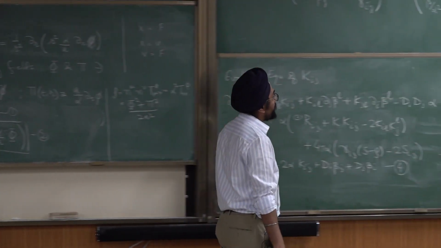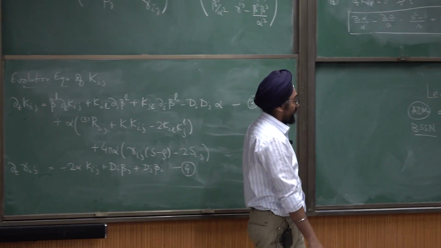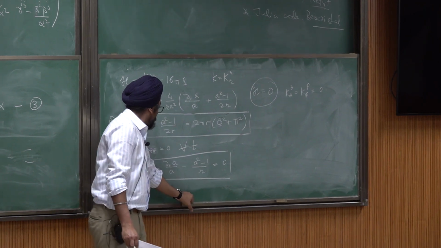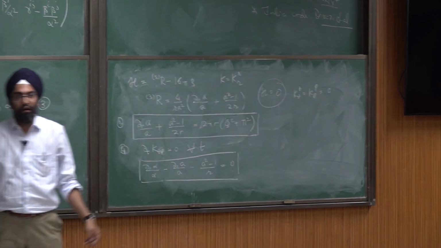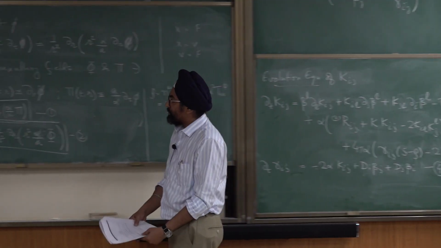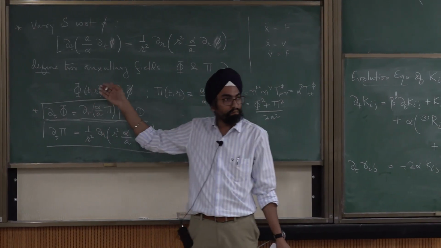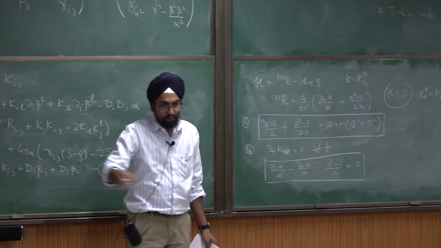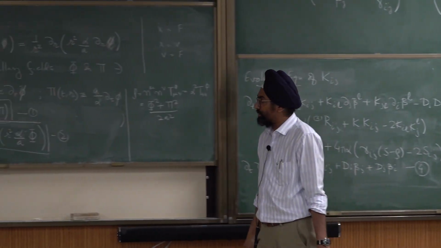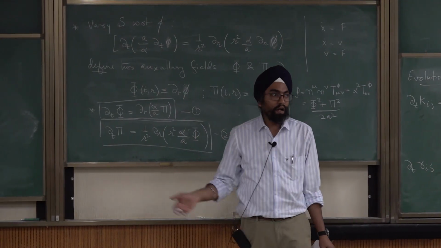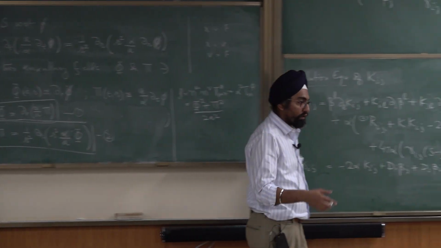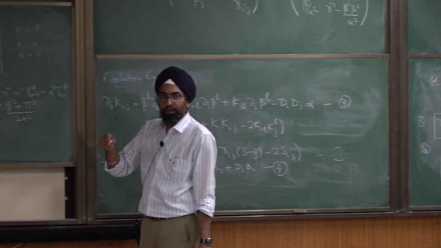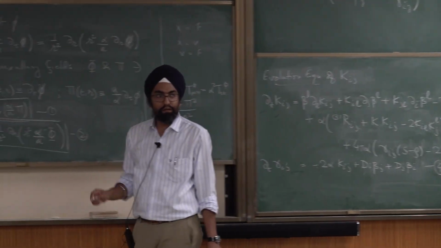So now the question is, how do we solve these equations on a grid? The first thing to notice is that, as I said, these two equations are parabolic elliptic equations, whereas these two equations are coming from the wave equation. So these are hyperbolic equations. What it means is that if I give you a slice and I give you data on that slice, that is the configuration, I can evolve that data forward for the wave equation. That is, you give me some function at time t equal to 1, I can tell you what the function is at time t equal to 2. So they have a relation between them.